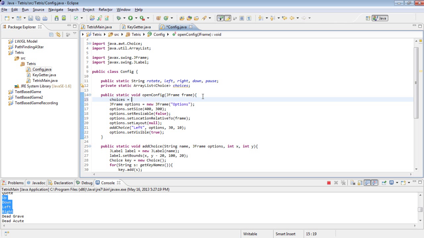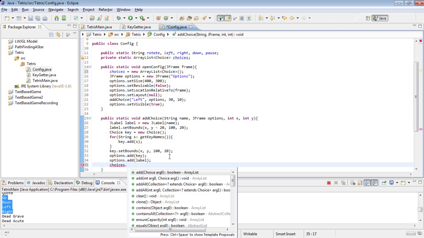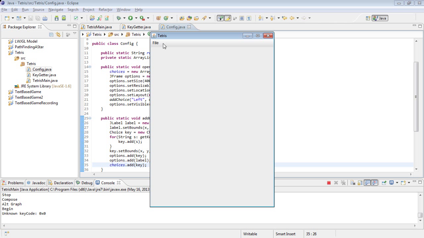Choices equals new ArrayList choice, and then in here we're going to add our key to it, choices dot add key. Okay, so let's see how well this turned out.